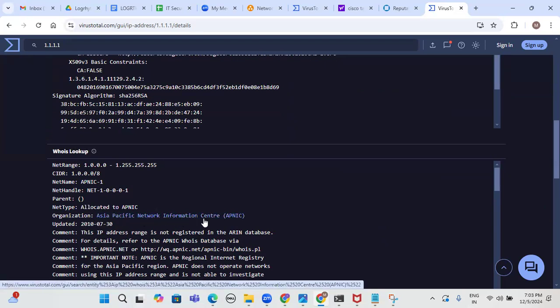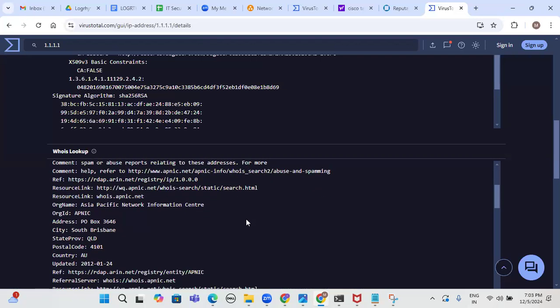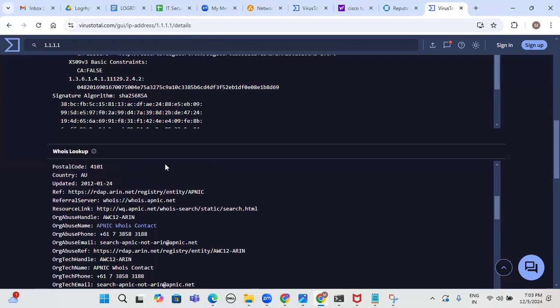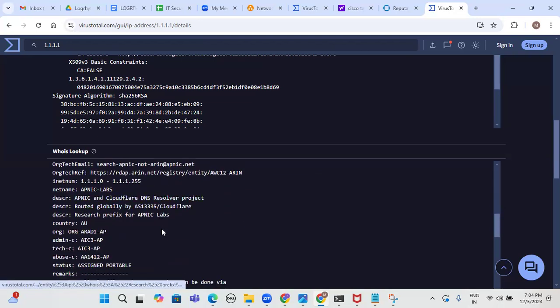So this is from Asia Pacific, it is the Asia side. Even a couple of times we'll get the full-fledged information also, such as which country it belongs to. So you have to validate all this information. This is the way we can do the IP address verification.